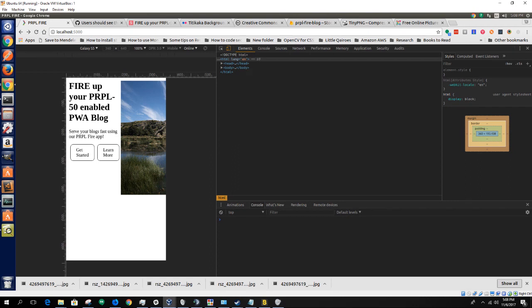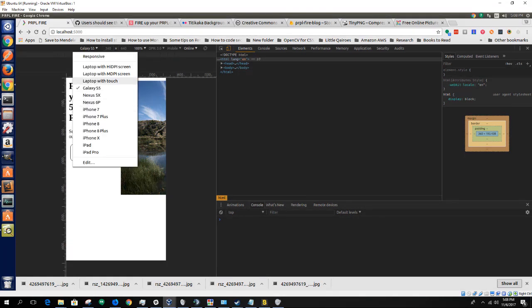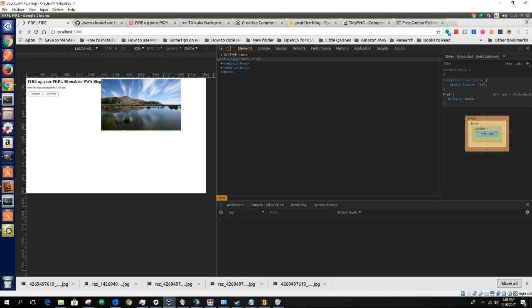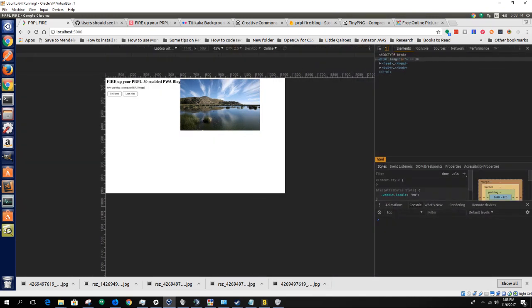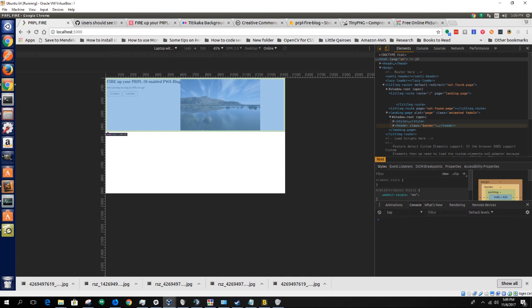Ta-da! But it's flex. Why is it left and right? Because it's flex, and we should use, let's say, this one, and it shows up fine. Ta-da! But this is not the way that we thought it should be.